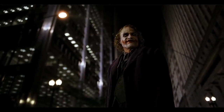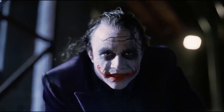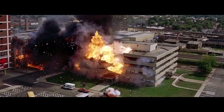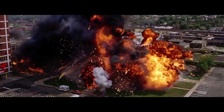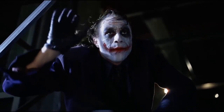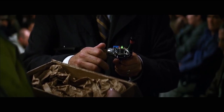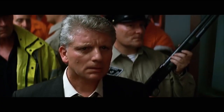The Joker's presence alone in The Dark Knight is frightening enough, but the psychological games he plays are even scarier. You're probably thinking we're talking about the hospital explosion from the intro. Nope. We're going to talk about an explosion that didn't even happen in the ferry scene. It shows the tension the potential of an explosion can cause for the characters and the audience.